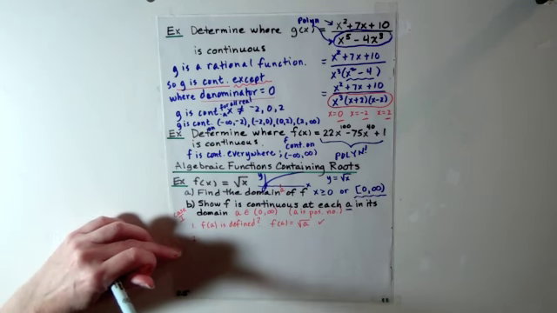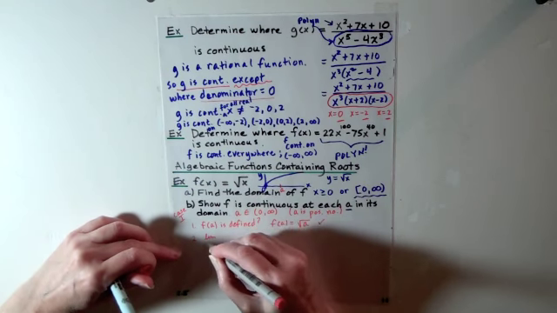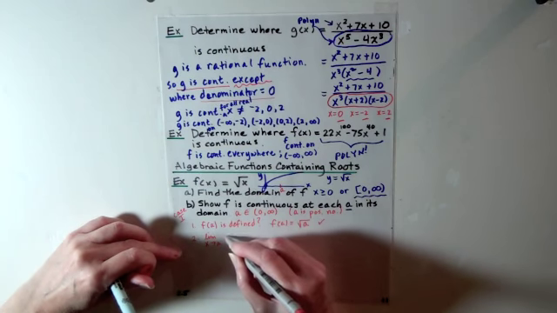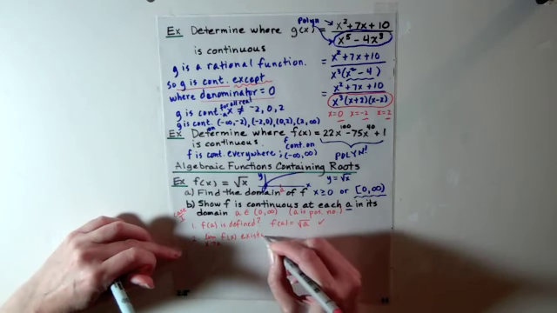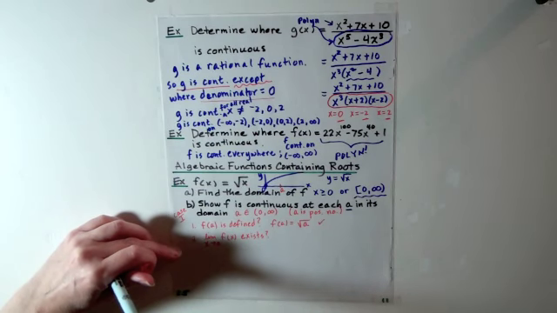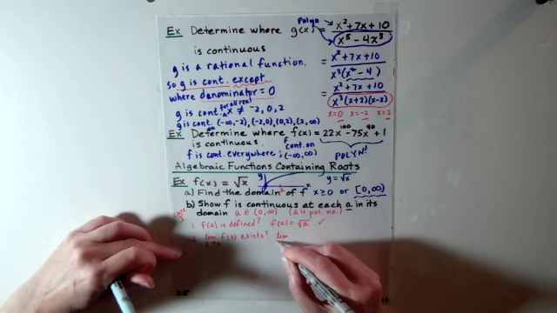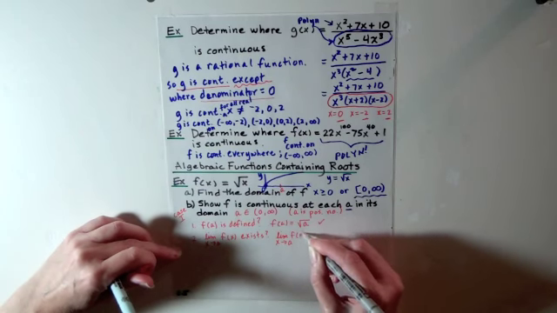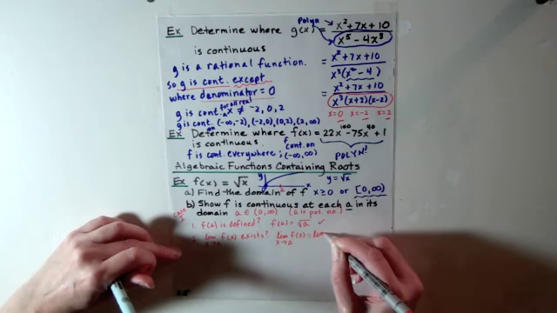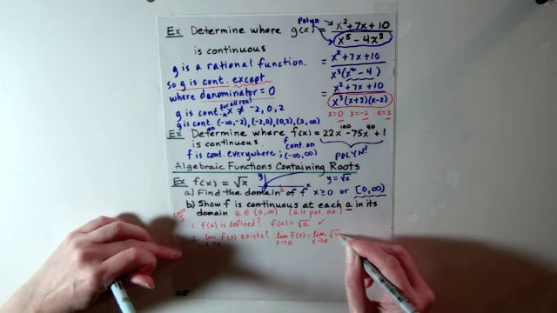Second condition in our careful definition of continuity is that the limit as x approaches a of f of x has to exist. So that's our question. Does the limit as x approaches a of f of x exist? Well, let's go ahead and figure out what that limit is. The limit as x approaches a of f of x for this function is just the limit as x approaches a of square root of x.